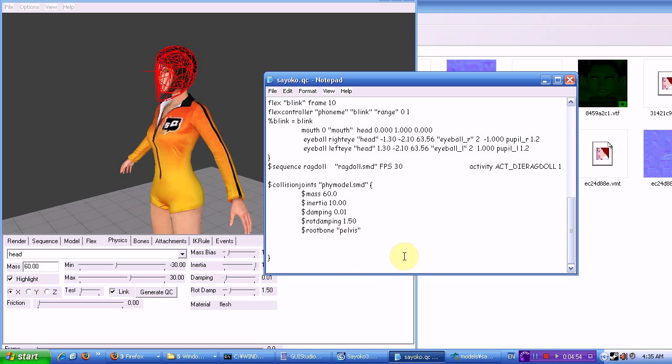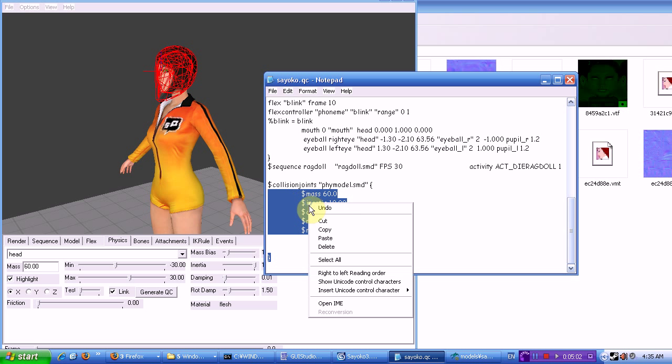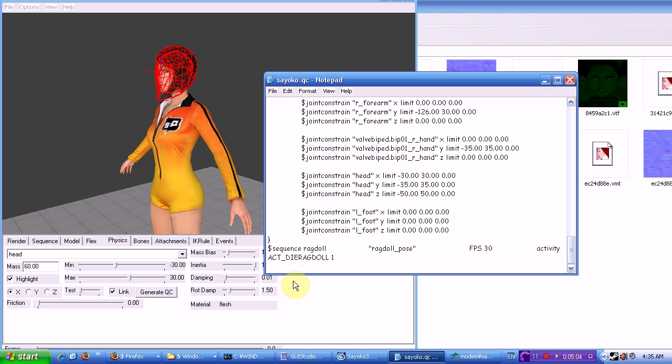And what you're going to highlight is everything from the bottom bracket. You're going to click and slide up, and you're going to highlight everything up to mass, and then you're going to right click and go paste. Okay. There's a few things that we don't need because we already have it up above. So we're going to delete everything underneath the bracket.